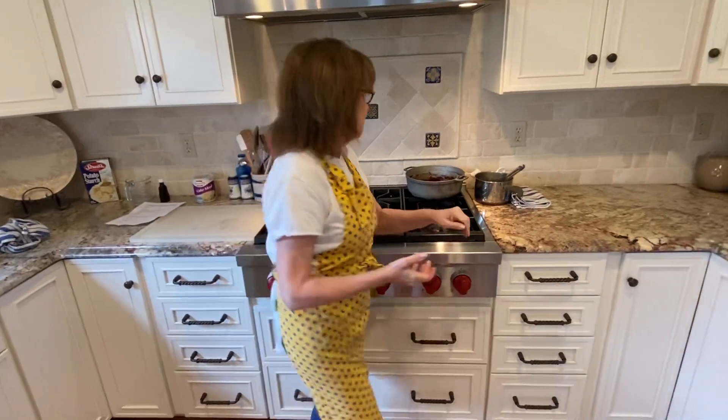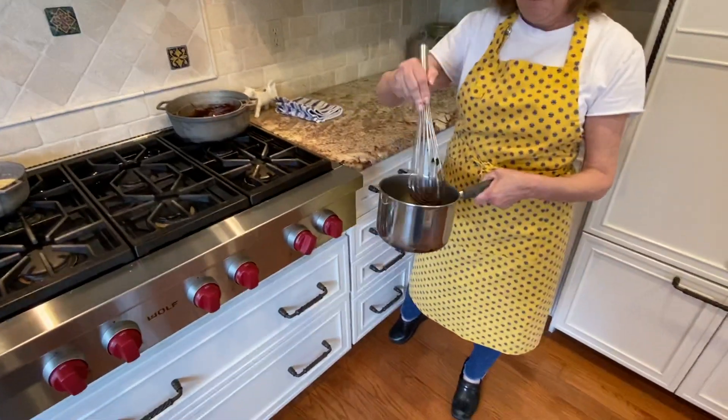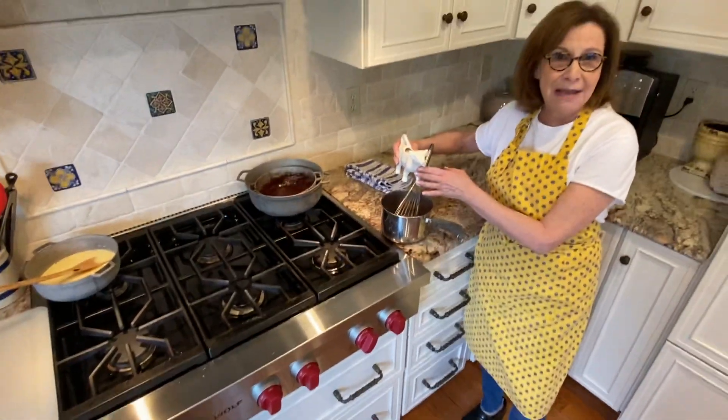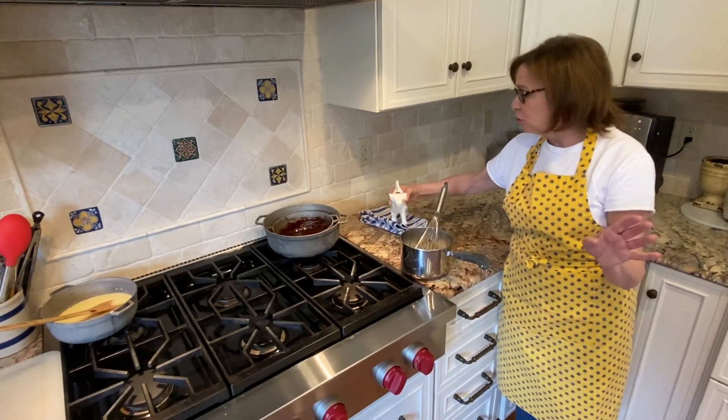The last part of the recipe is going to be our glaze. We're going to start off with one cup of semi-sweet chocolate chips. To that, I have a stick of butter already mixed in here. We're going to add approximately two to three tablespoons of milk. You can use a plant-based milk, or I actually put in a little bit of heavy cream in the ones I made over there. I also like to add a little bit of vanilla because vanilla just seems to wake chocolate up. Or if you'd like, you can put in a little bit of coffee granules as well.